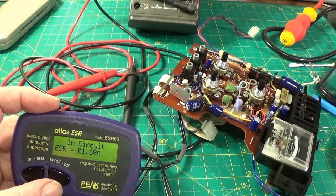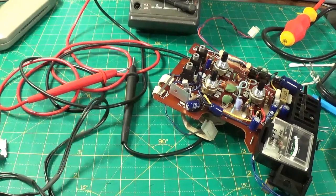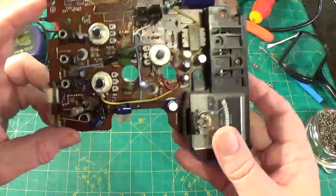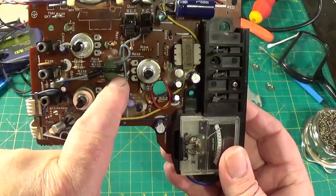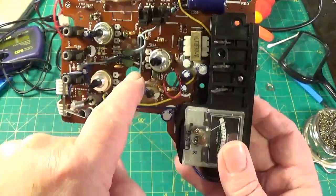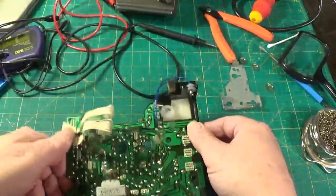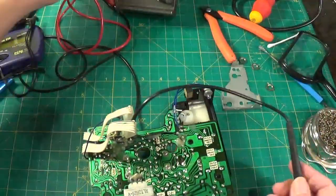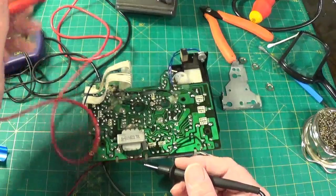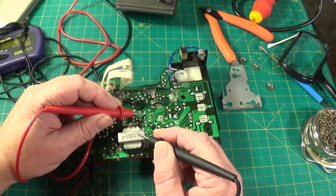I've pulled quite a few now and haven't found a single one that doesn't test really good. I'll replace this one and see how we go. Right, I've put the new capacitor in — it's this one here. The negative side of the capacitor is towards the bottom of the board here. And just to make sure, we're going to check — you can see it's got a marking on the board there on the actual PCB. So we're going to flip it over and just make sure we have got it connected to the right side. Assuming the top of the audio output transformer here is ground, we've got the meter on the continuity test. There we go — so we have got it on the right side.